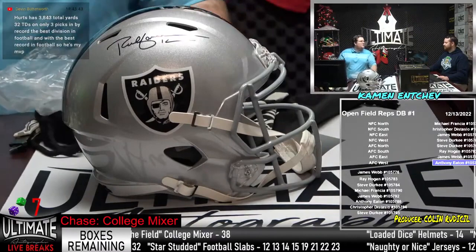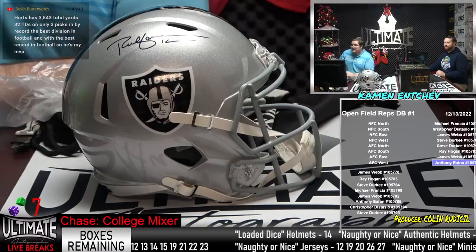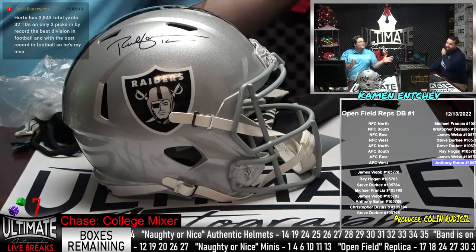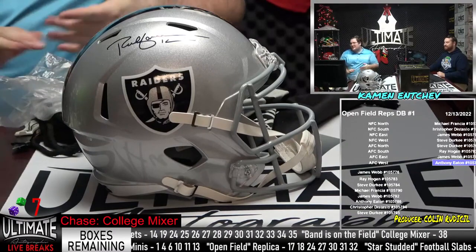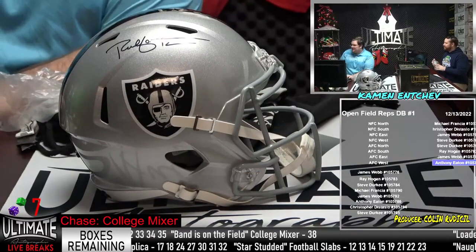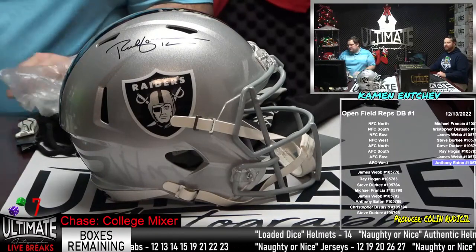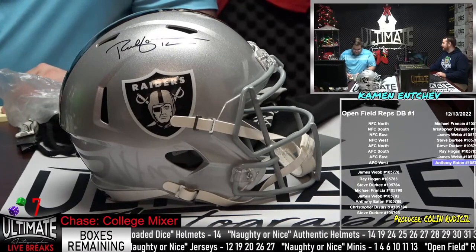Gannon played in that Super Bowl with Jerry Rice and Tim Brown, not falling bad, short against the Bucks. That's one thing Devin and I can't agree on. That Bucks defense, Warren Sapp, John Lynch, Derrick Brooks, incredible. And guess who was the MVP of that Super Bowl? Dexter Jackson. Came out of nowhere for that MVP. But Rich Gannon, rock solid quarterback. Rock solid start to the double box break. He's never a headliner in our series, but if you get him as a filler hit, I'd say you're doing pretty good. Absolutely. How many people can say they're NFL MVP? Not many. Rich Gannon can.